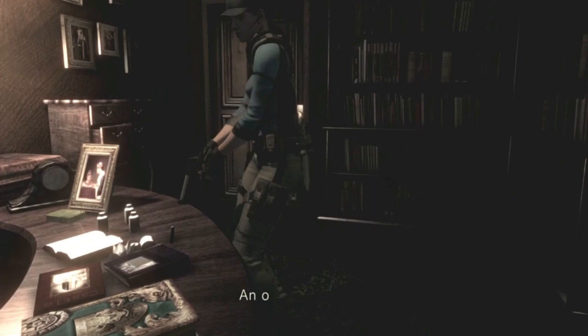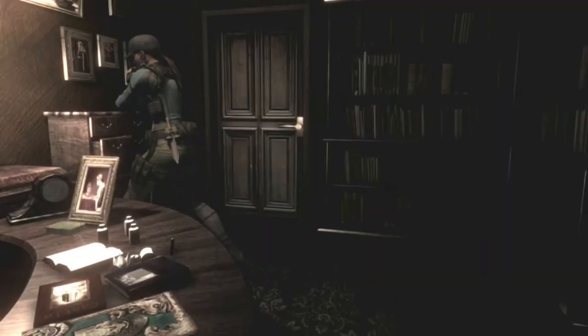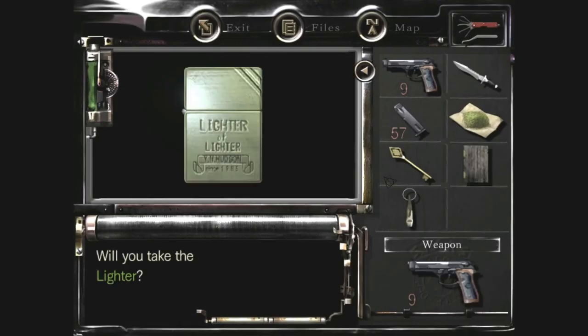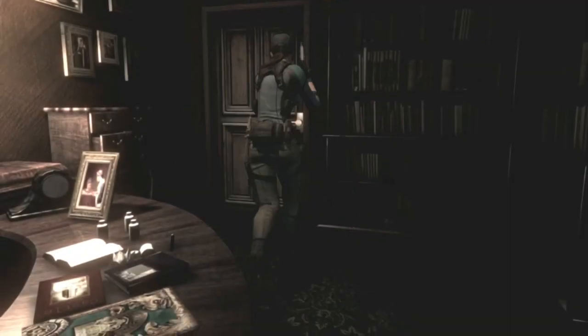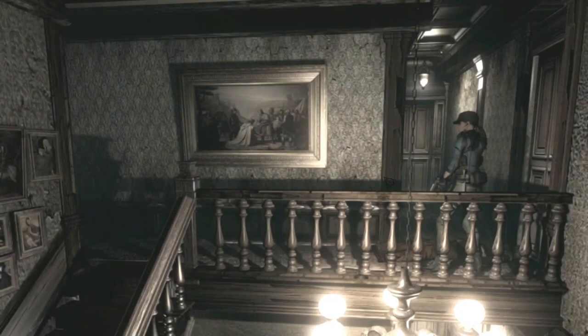I only have one thing left. Goodness, there's a lot. Open journal, pages are blank. Yeah, but there's something there. Let me at him. The lighter. Yes! Is this unlocked? Is this locked? Ah, it isn't. Okay.